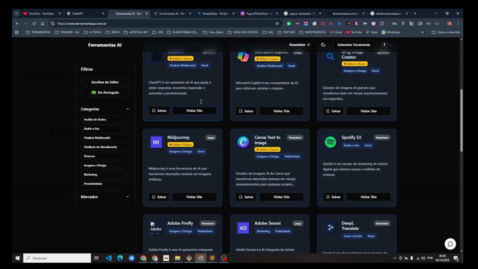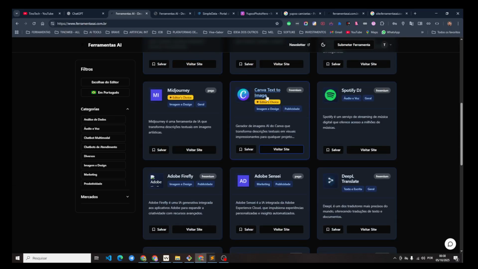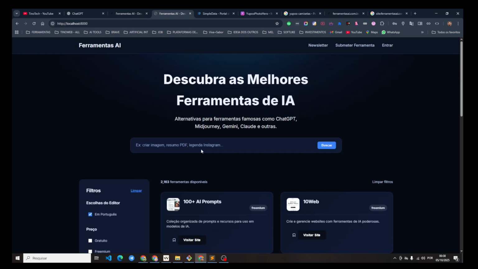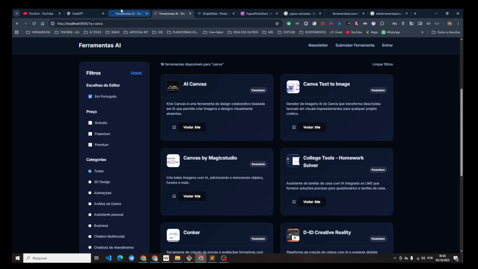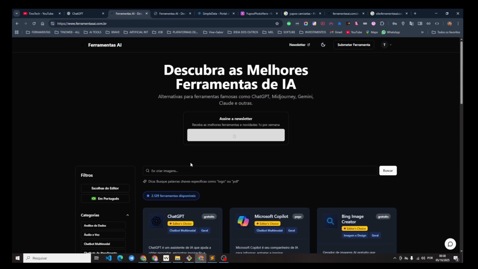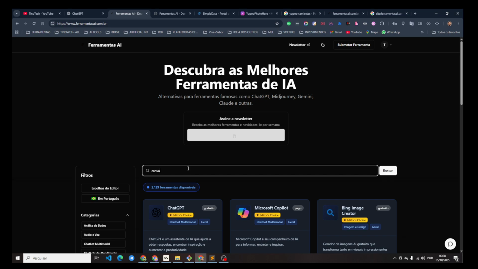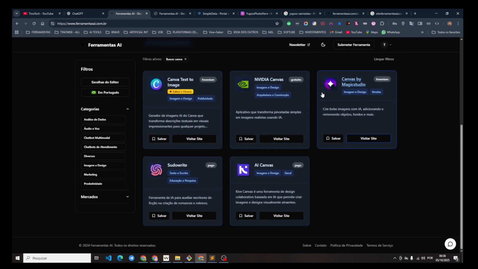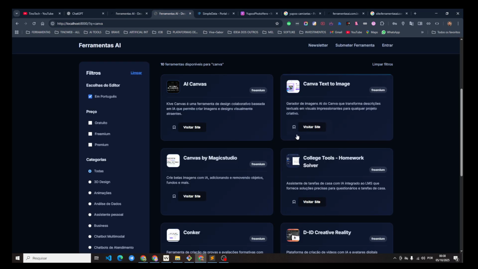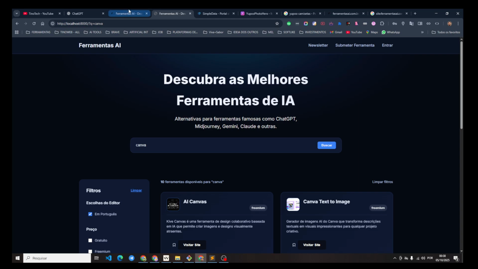Okay, because we can see we have Canva text logotype. Here we have not Canva. Let's see Canva. Let's see here canvas, and we have Canva text to image. Here Canva. We have five results. Okay, Canva.